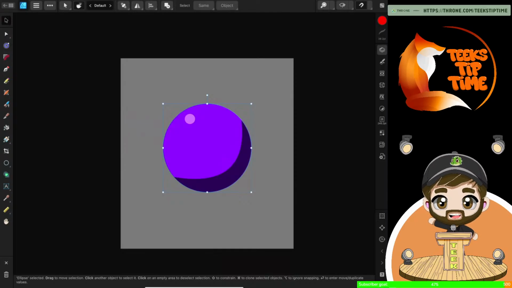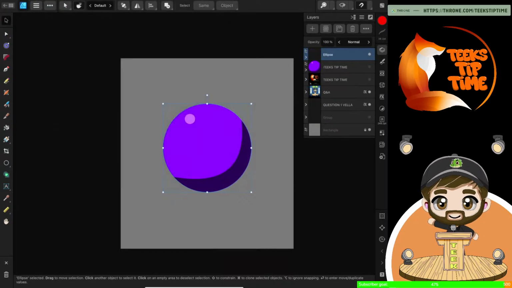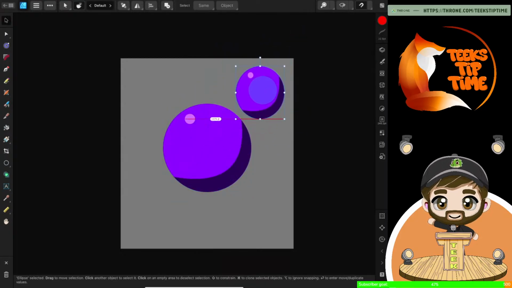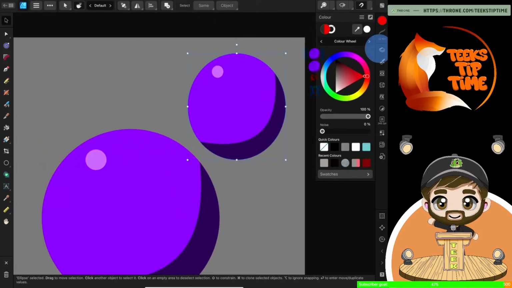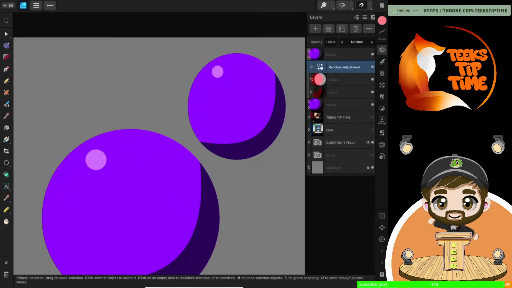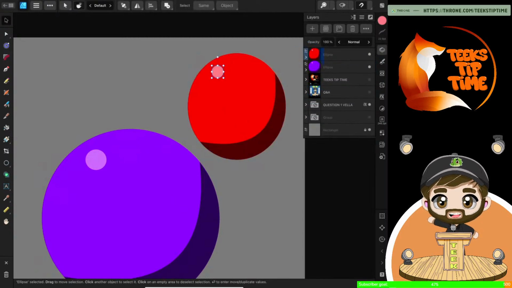So to get that exact same thing, I'm just going to duplicate it so we don't get rid of that one. So yeah, you would have to get rid of the recolor. And if I can delete it. Okay. So we're back to our red one.